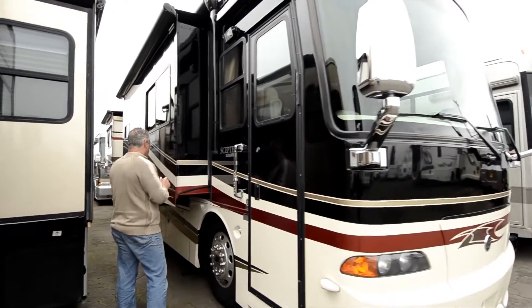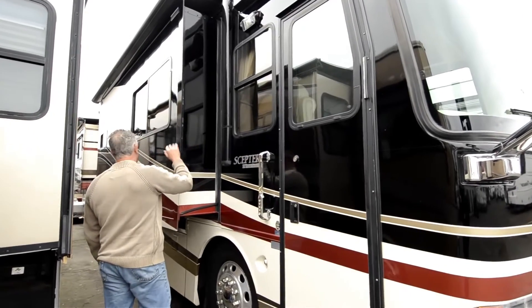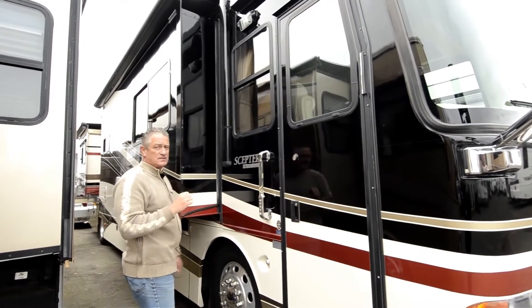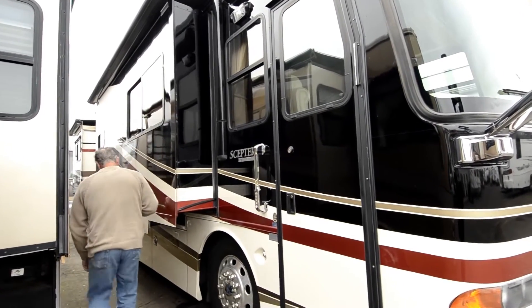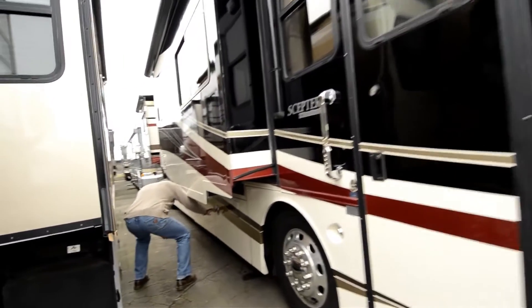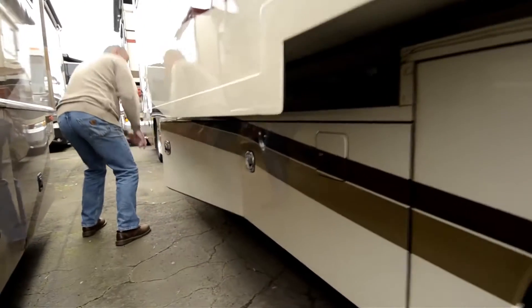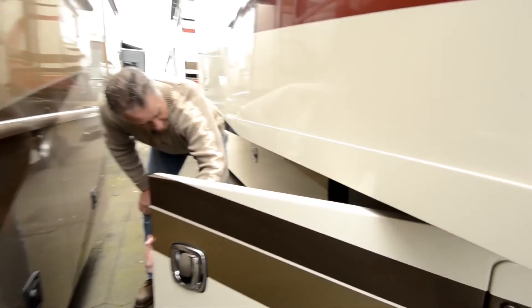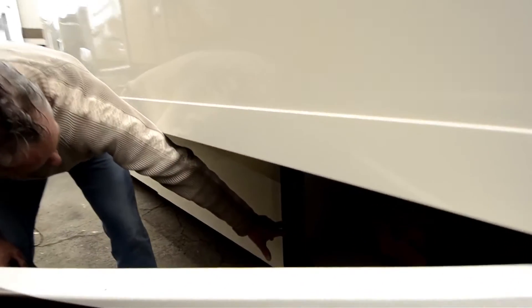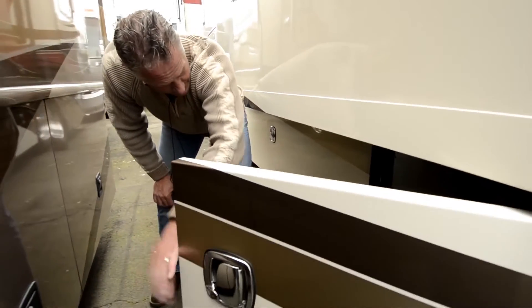New tires, garage. It's got a large patio awning that starts here and runs over this entire slide out. This is a quad slide coach, 400 horse Cummins engine, storage bays down below here, side hinge doors. It's got a lot of trick little features on it. This is your fuel fill here, fuel tank up front. You've got a storage bay here that appears to be a cover over the top of this coach.